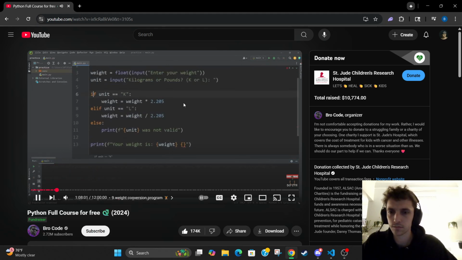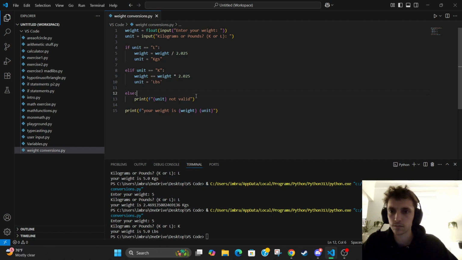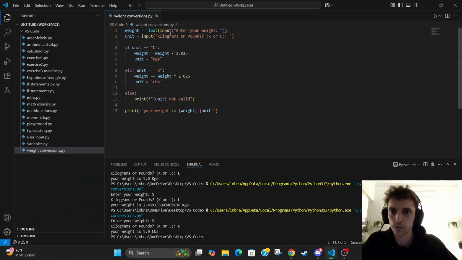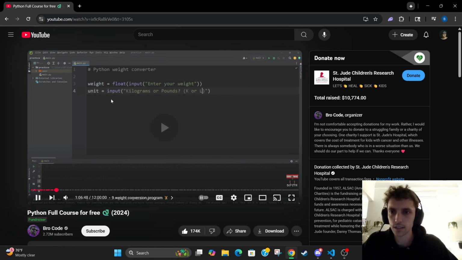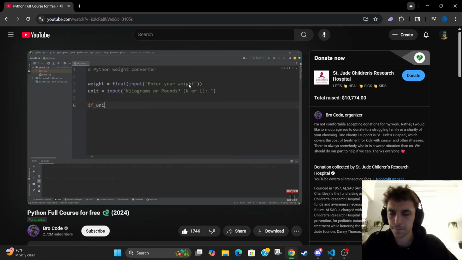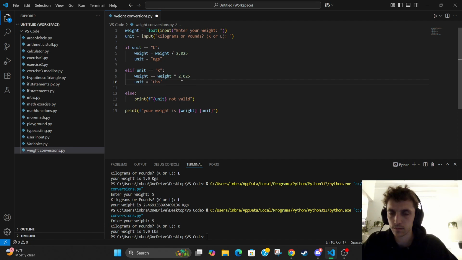We're within our if and else if statements. For measurement, we want the user to type in either K for kilograms or L for pounds. Weight equals float input, enter your weight. Okay, I got that. And these are capital letters, by the way. This part's simple. Using an if statement, let's first check to see if our unit is equal to a capital K. That means the current weight is in kilograms. We need to convert that weight to pounds. It's this simple.